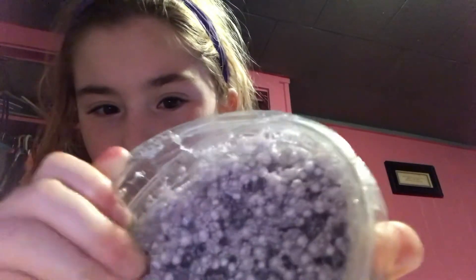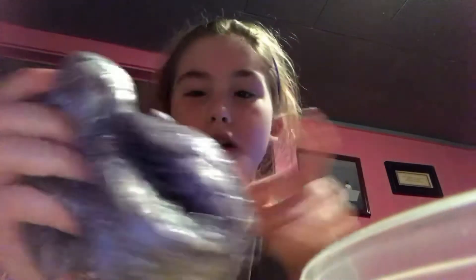The next one is just the same but it's more stretchy. This clear one right here — I don't want to take it out because I'm still letting it set. It has beads in it. I'm going to do a separate video on this one because I don't want to open it at the moment. It's starting to set. I'm saying bye.